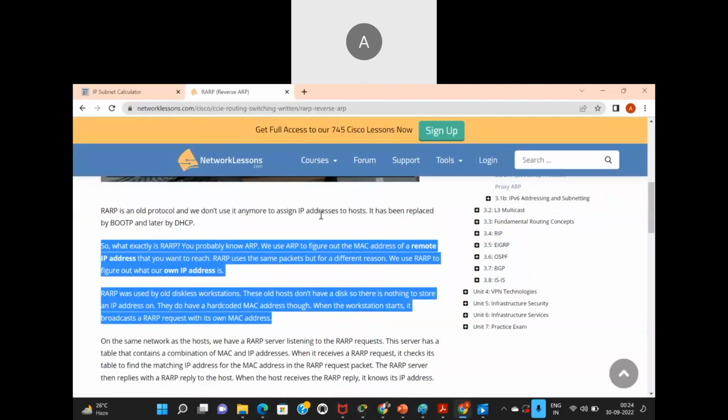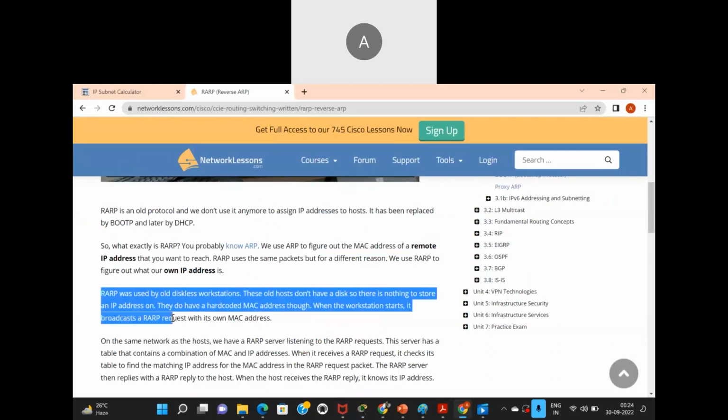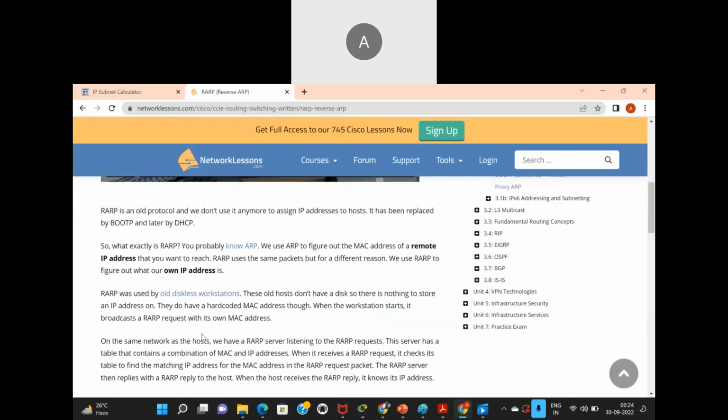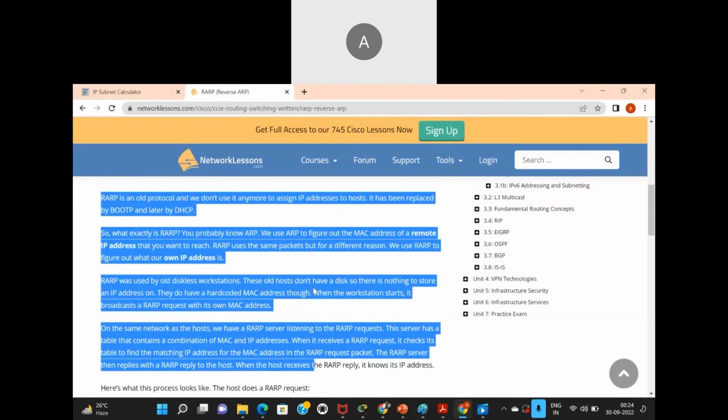Okay. And did you mention something about a reverse ARP server has to be maintained beforehand? Yeah, so here let's read this. Can you just read this, Stephanie, what I've highlighted? Oh, this is Shanae. Can you just read this? Hold on. Just read it loudly so that everybody can hear.